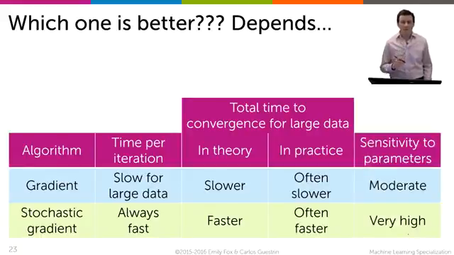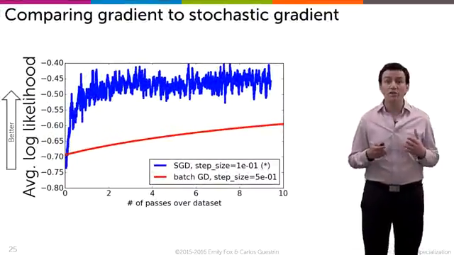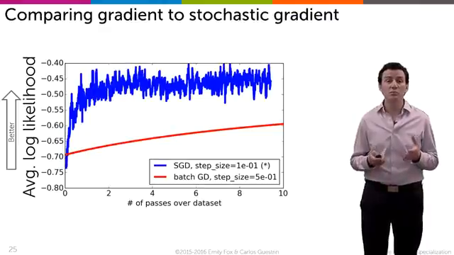However, stochastic gradient has a significant problem. It's much more sensitive to the choice of parameters like the choice of step size, and it has lots of practical problems. And so a lot of the focus of today's module is to talk about those practical challenges of stochastic gradient and how to overcome them and how to get the most benefit of the small change to your algorithm.